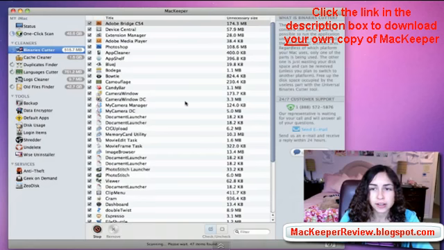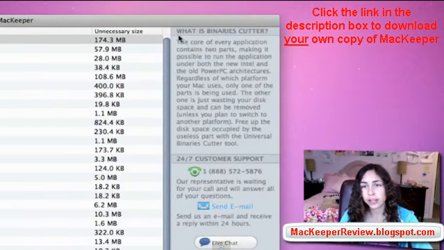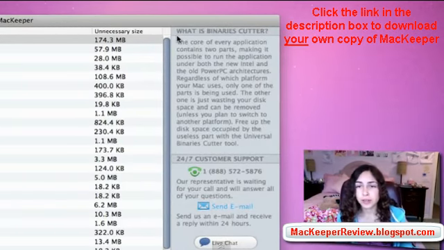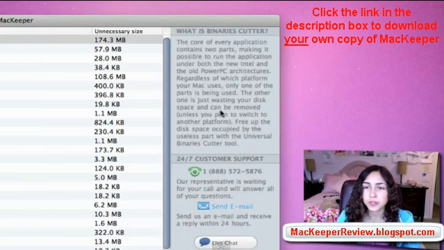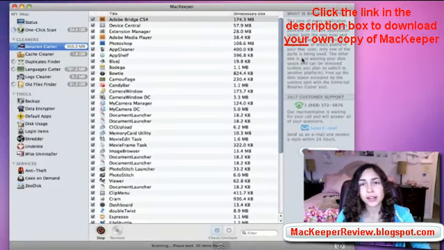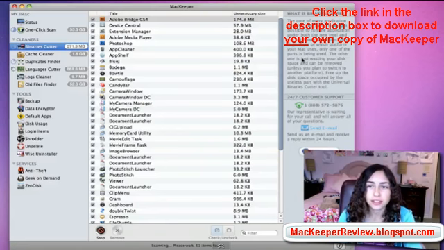First is binaries cutter. So you'll notice whenever a cleaner is selected, or anything in this application, on the right side it'll have a summary of what it is. So if you're really not sure what it's doing, you can just read the short description and it'll help you understand. Binaries cutter is to help you save space because every application contains support for the PowerPC architecture and then the Intel architecture. This binaries cutter removes the support that the application has for one of the architectures because let's say you're running an Intel Mac, you don't need the support for the PowerPC architecture. So you can save a lot of space doing this.